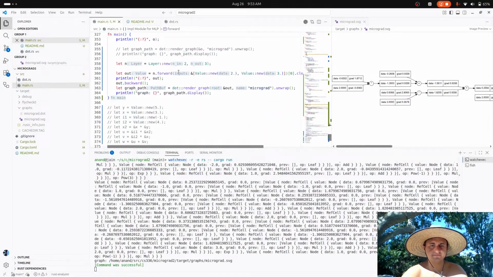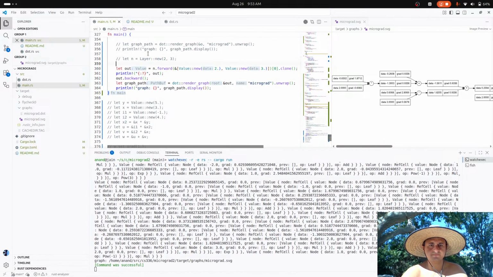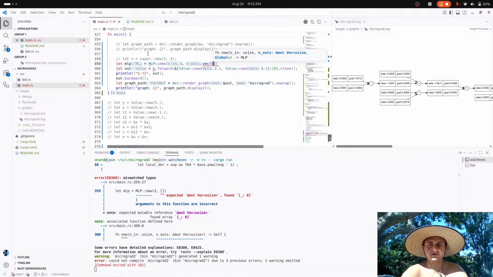Okay, I'll try that. Wait, I started with 2. Alright, well, I'll change it to 3. And then this is just going to be a vec of... I think, can I do this? Let me see if I don't do it.